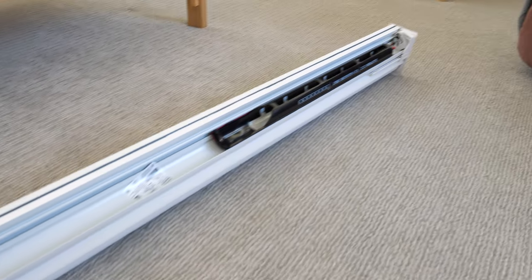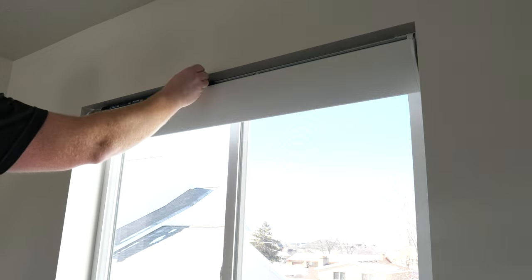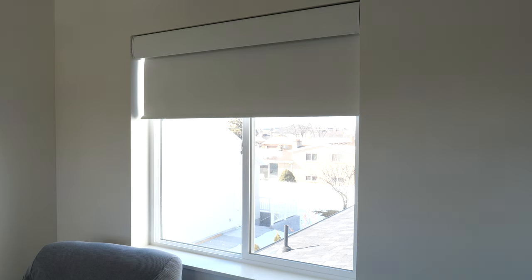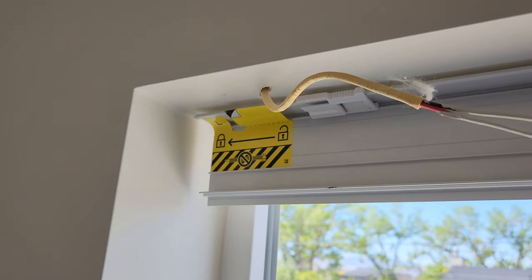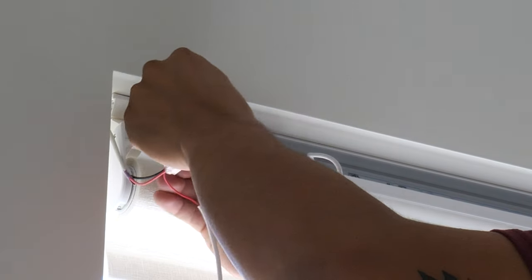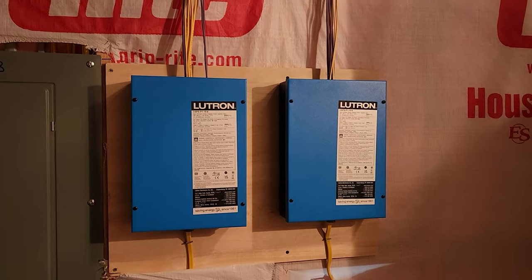With each of these shades, you have two options to power them. One is battery powered — you simply add in the batteries, put them up DIY style wherever you need them in your home, and they are going to last for many years before you need to replace those batteries. The other option is wired, where you can either use a plug or have them wired into your home. This is really only a great option if you are doing new construction and want them fully integrated.